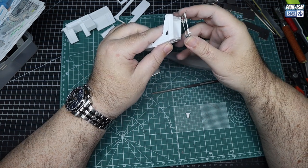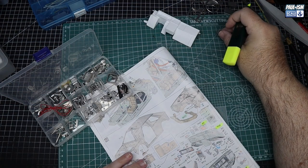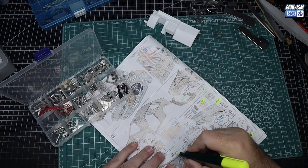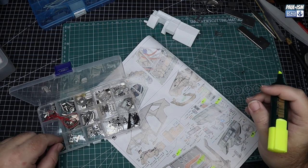So we've got three locating points that need drilling out. There we go, so that's that. And we're going to go through and mark off all the parts we need for the dashboard. Quite a few of them, so going through meticulously, making sure we've got them all.